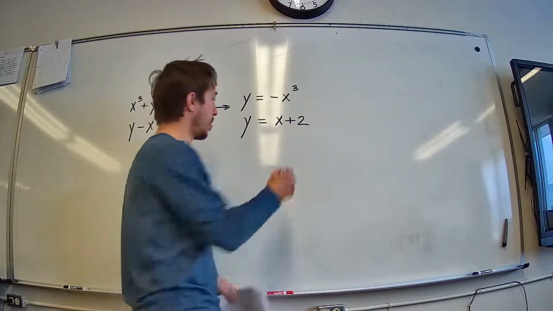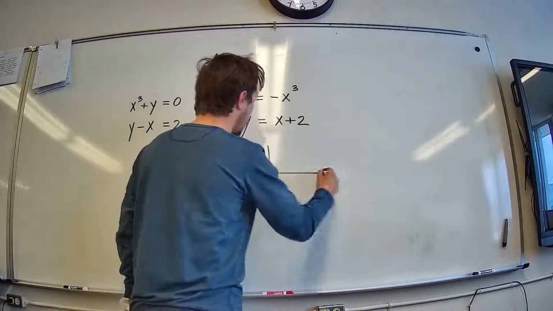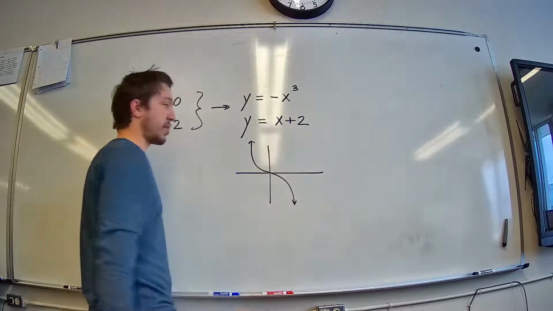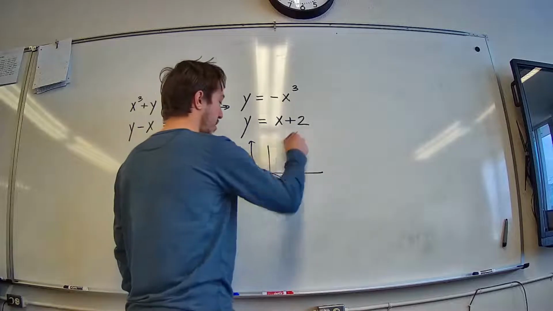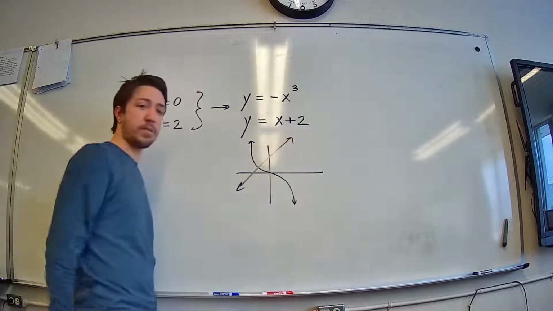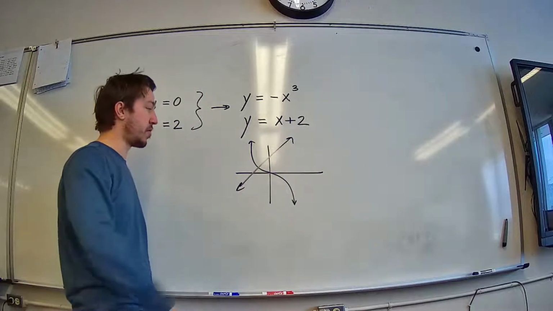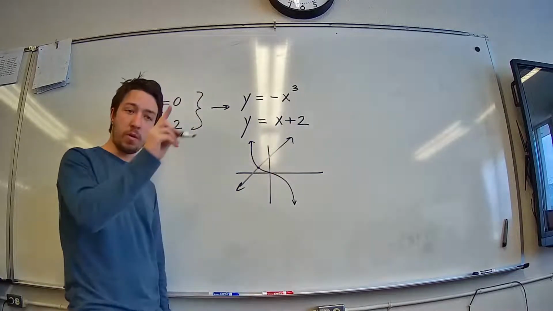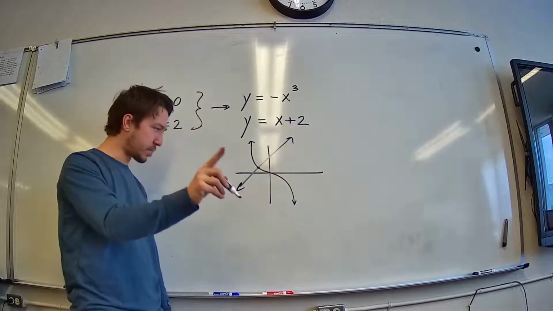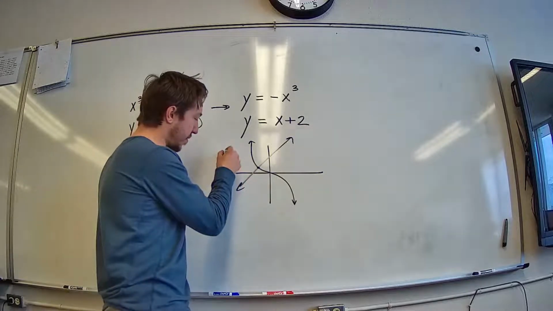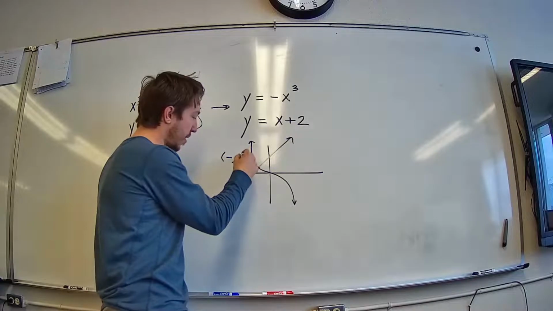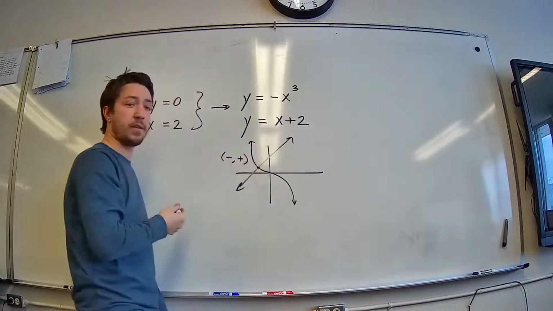So if this question was more like number 11, and just said, how many solutions are there to this system? All you'd have to do is draw a real rough sketch. Here's y equals negative x cubed, and here's y equals x plus 2. If you're just drawing a rough sketch, you can see there's only one solution to the system. And what kind of x value is it? Negative. Negative, and the y value is positive.